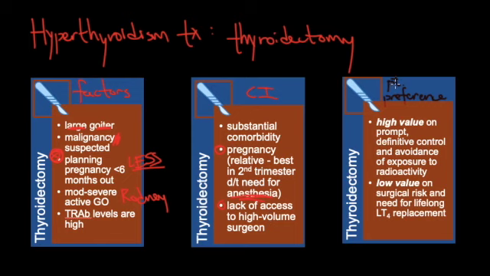So as far as patient preferences go, patients want definitive control, like the radioactive iodine, but they want it to be quick. They want to get that thing out of there. And they don't want to be bumping around with radioactive stuff in their system. And they're okay with the surgical risk. And they're also okay with taking levo for the rest of their life. So that's thyroidectomy. Okay, so let's talk about the anti-thyroid drugs.